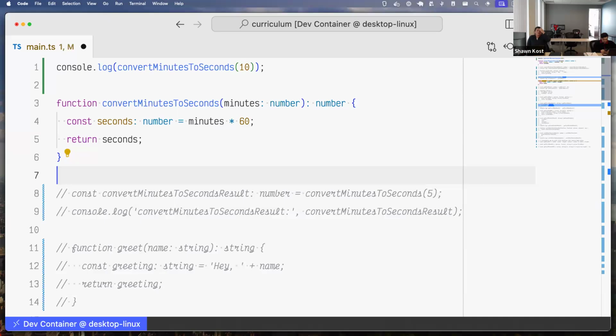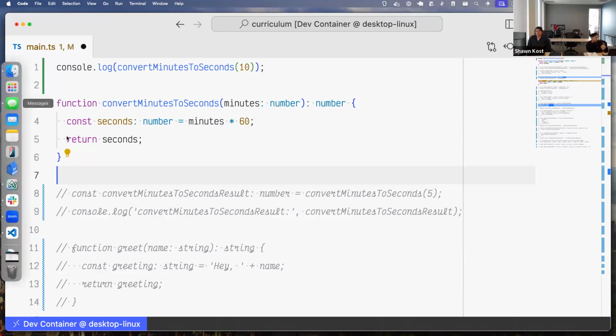Is hoisting kind of like a hierarchy for the function versus variable? I wouldn't say really a hierarchy. I don't even really know why it exists, honestly. I think it's mainly just to make sure that if you use the function, that function always existed, which is why they moved it.